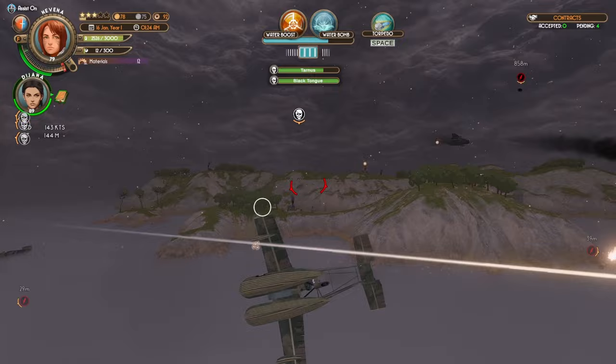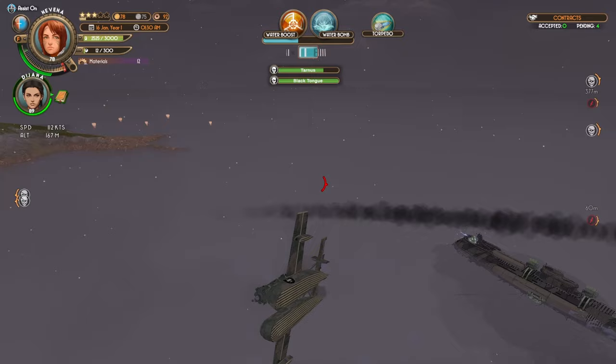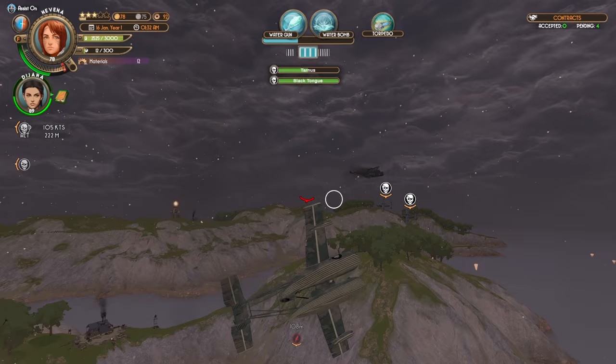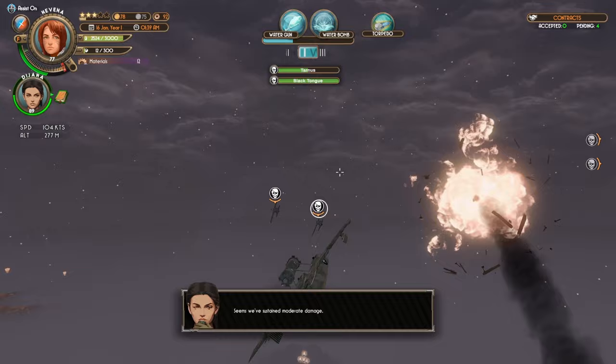Okay, bombing run. Torpedo away. Evasive. Got you. Internal water damage detected. You're at half health. Oh, and these planes. Come here. You'll never know where I will pop up next. Seems we've sustained moderate damage. Oh yeah, we're gonna take a whole lot of damage here.